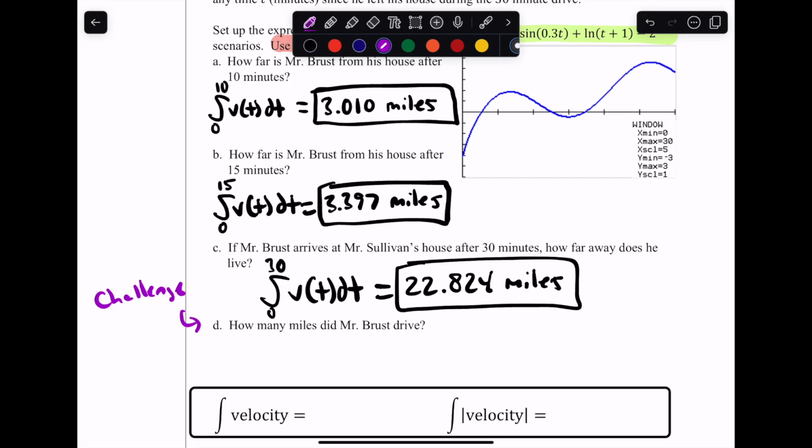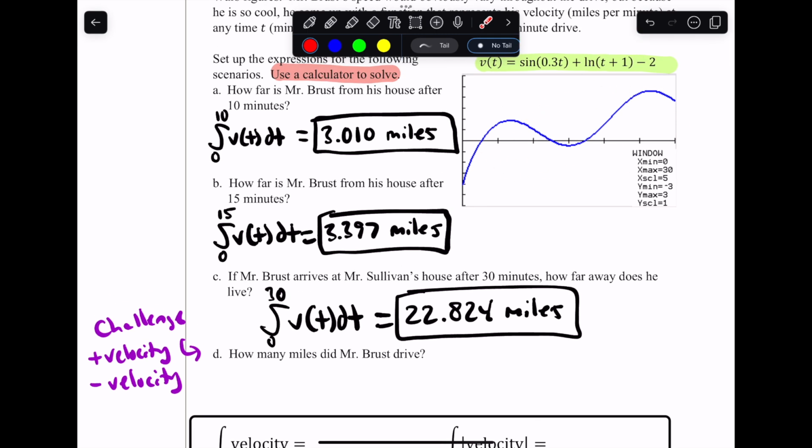So just thinking about this, the challenge is that there can be movement, like there can be positive velocity, so going in the positive direction, and then also negative velocity, which would be going in the negative direction. And we do notice in this graph up here, that this is a velocity function, v of t, and it looks like he has a negative velocity, which means he's moving in the negative direction, or away from Mr. Sullivan's house, between these two times, and then also between these two times. He's moving away from the house, while when the velocity is positive, he's moving in the direction of Mr. Sullivan's house.